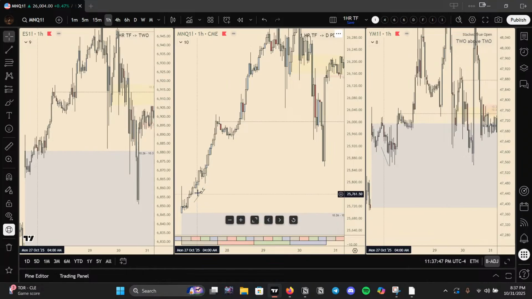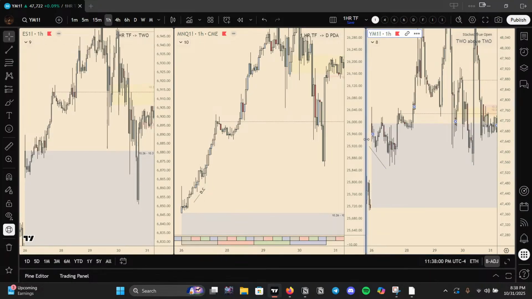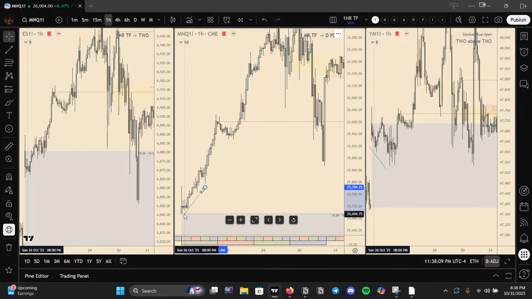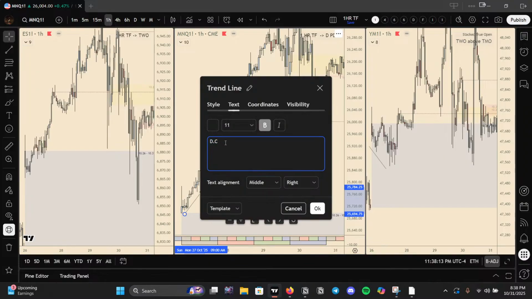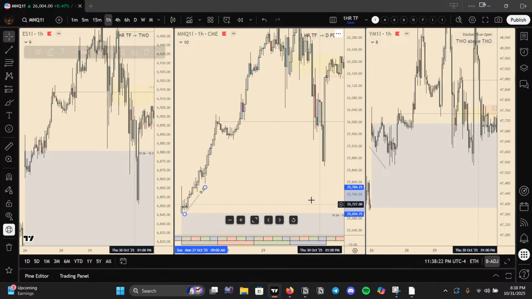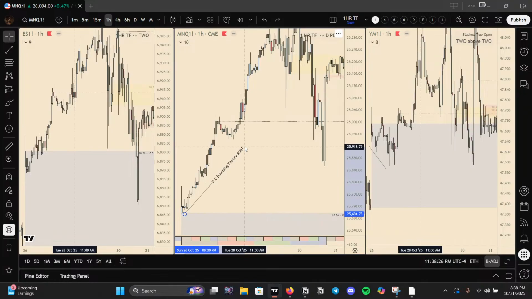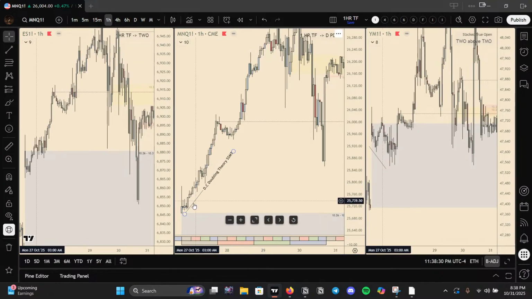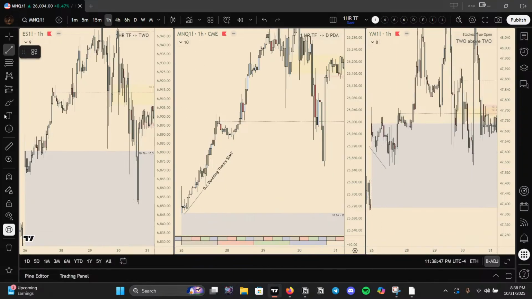right? Daily cycle, sequential SMT, and then you also have doubling theory, sequential SMT right here on the daily cycle. So you have a daily cycle doubling theory, sequential SMT as well. So it looked like this. Right? Because you have Q1 failing to trade, or Q3 of the weekly cycle failing to trade below Q1, while in Dow you have it, and then also ES failing to do so as well.